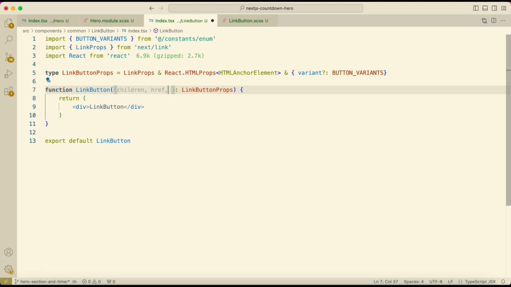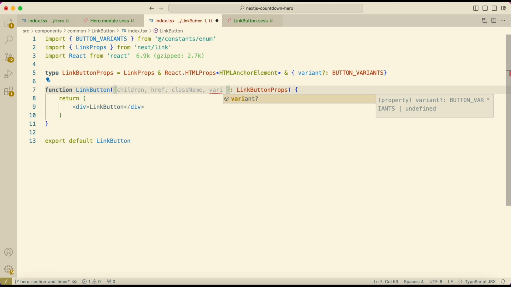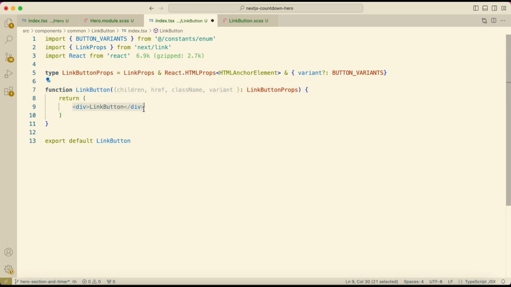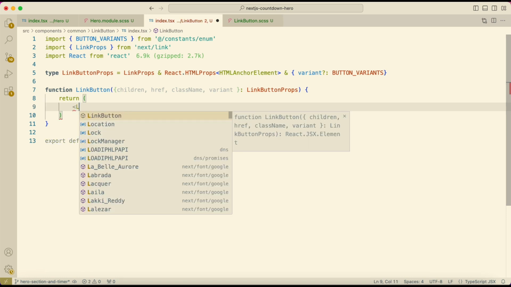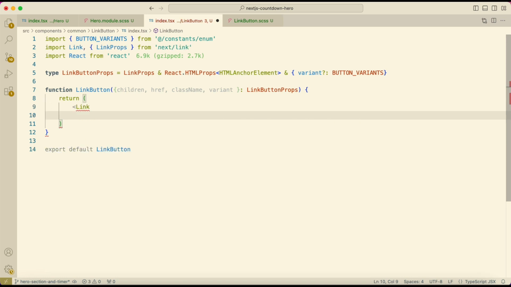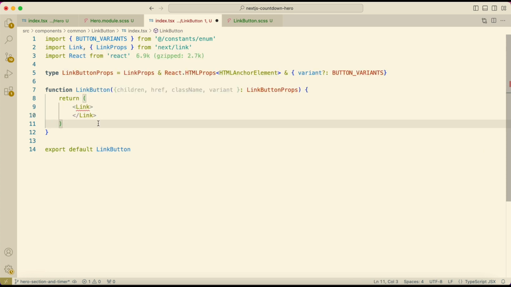href, class name, and variant. Remove this div. And add link from next link. Here provide href from props.